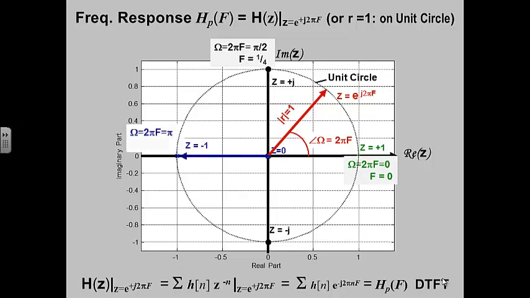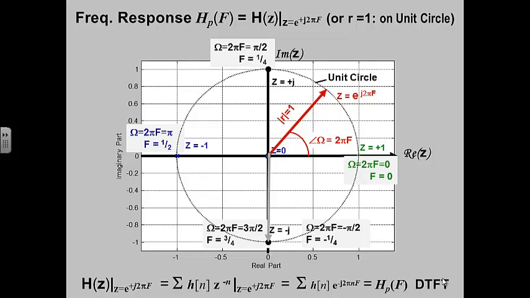Likewise, over here at z equals -1, the angle is pi, plus or minus. 2 pi f must be pi, so f must be 1/2. So this we would call the Nyquist frequency, is over here. Likewise, if you solve for this point, z at minus j is f of 3/4, or come back this way, minus 1/4. And if I go all the way around and call this angle not 0, but 2 pi, I say this is also f equals 1.